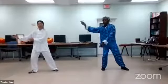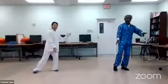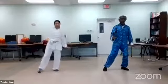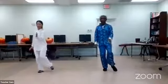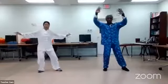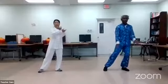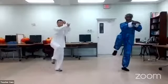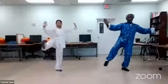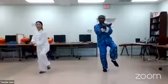Feet stay. Shift the weight over to this side. Stand on that foot. Put it down. Stand on the other foot. Good. Open the hands in a big circle. This hand at the bottom. Extend. Put the foot down. Cross hands again. Exhale.